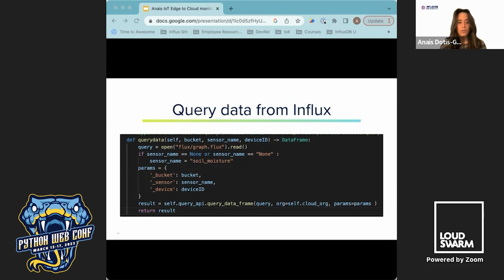And we'll use the query_data_frame method to actually pull data back out into a data frame format, a pandas data frame format. And there's other styles that you can choose from. I just love pandas. I'm a huge fan of it. So if I have an option to work with pandas, I will be.